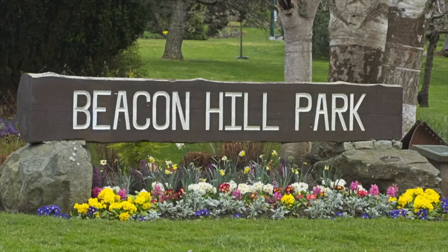And this week we're featuring our visit to Beacon Hill Park in Victoria. Beacon Hill Park is a 200-acre park located along the shore of the Juan de Fuca Strait in Victoria, BC. It was formalized in 1882 when the province of British Columbia granted 75 hectares to the city of Victoria to be held in trust. Beacon Hill Park defines the very essence of Victoria and was designated a municipal heritage site in 2009. There are meandering footpaths for strolls along manicured and natural areas, featuring beautiful landscaping for the whole family to enjoy. Kite enthusiasts, paragliders, and sailboaters can also take advantage of the open vista across the Strait of Juan de Fuca.